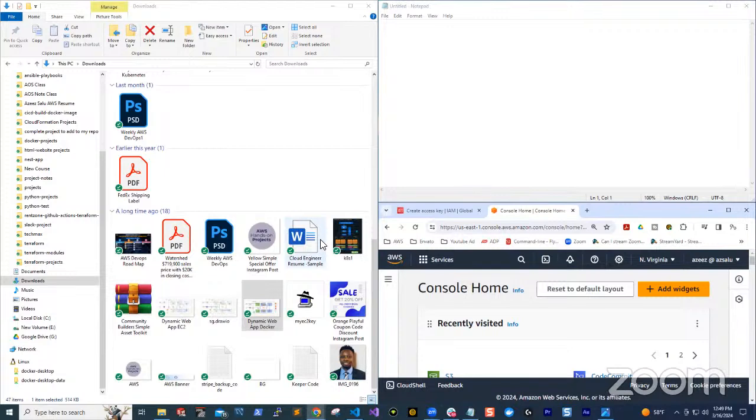Depending on how big your screen is, you can split it. You can even do the same thing at the bottom here. So let me say I have Visual Studio Code. I'm going to take it and move it up here.